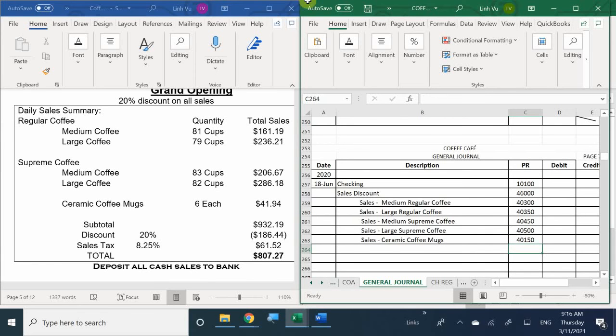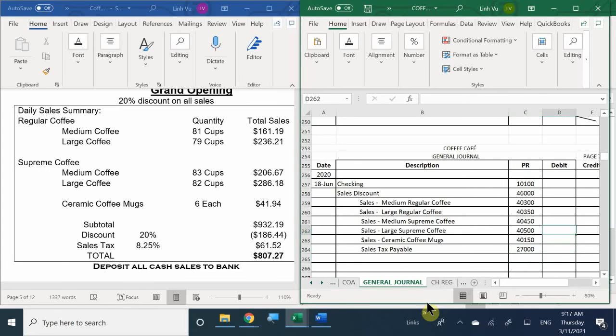150. And then now you could go ahead and enter in your sales tax, so that it makes sense if you just place them in order and list out everything that you've sold first, and then anything that is a liability like your sales tax. That way it keeps your ideas organized, because once again we're also going to post this to the ledger. So sales tax should be 27,000.